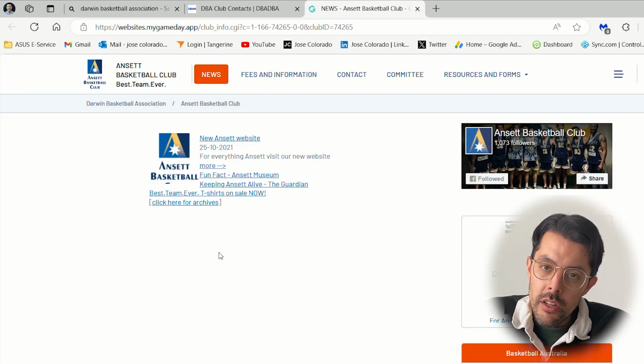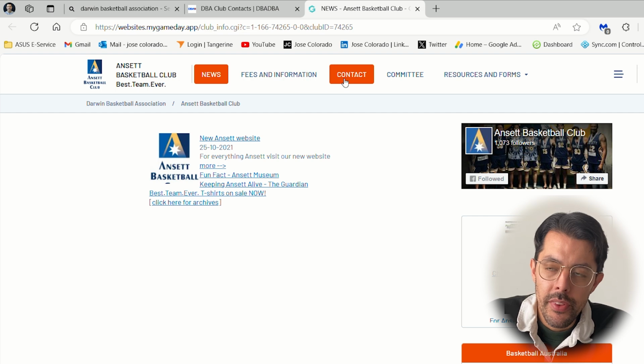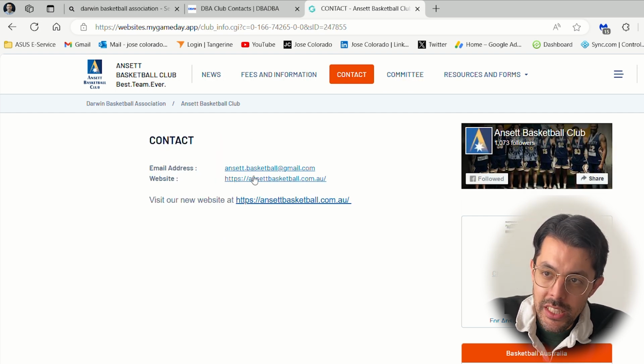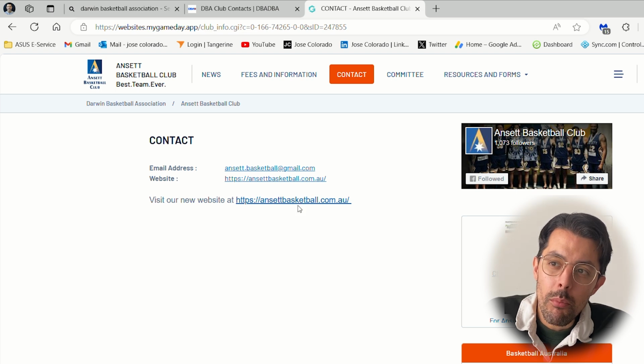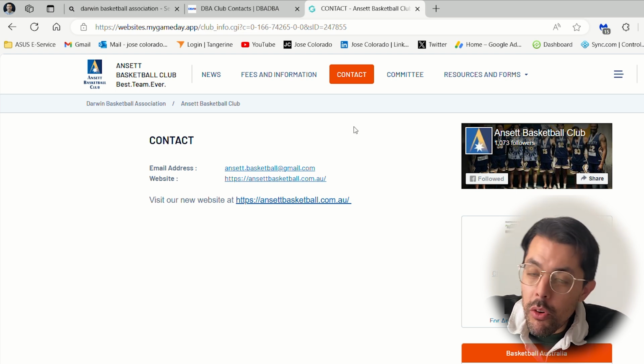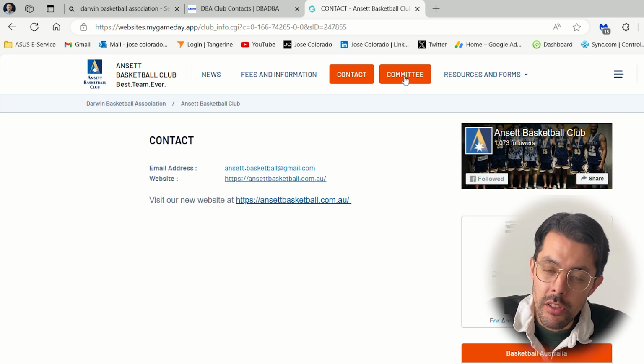So when you go here, originally what this looks like is just kind of a dead link. You don't get much information from looking at it. It essentially shows their location and the club logo, and there's not much to it. But if you go to something like contact, then you can find a bit more information. Granted, we already found this on the other page, but here's another trick that I found.